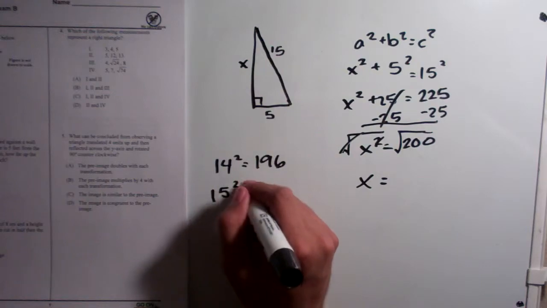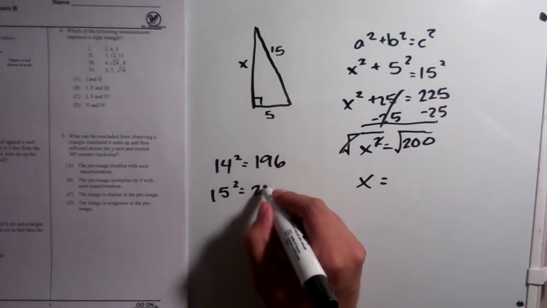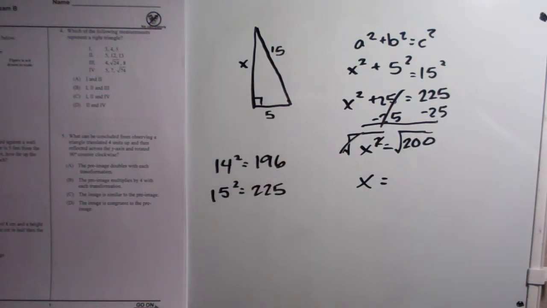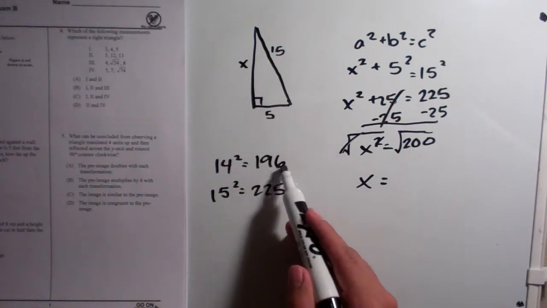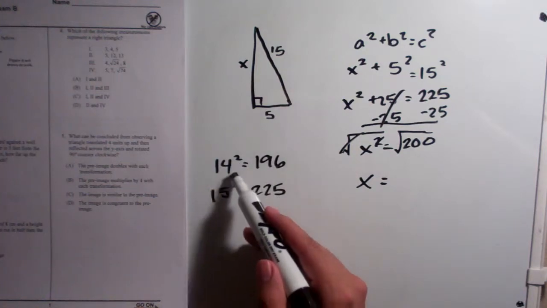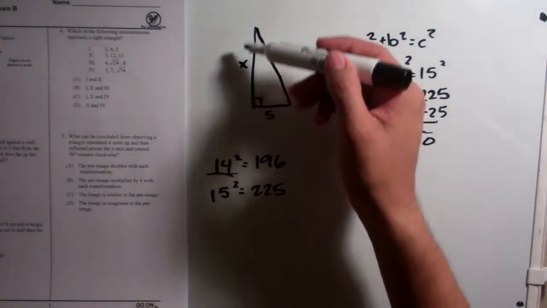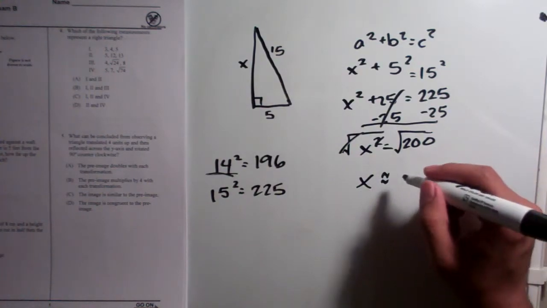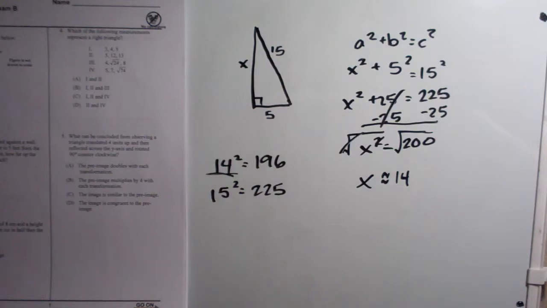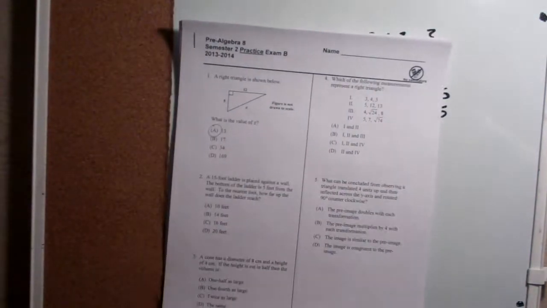Let's see what 15 squared is, and we actually did it over here. It was 225. Okay, so the number that gets me closest to 200, I see that 196 is closest to it. So it looks like how much it'll reach up the wall is approximately, I'm going to put two squiggly lines instead of an equation, approximately 14 feet. So with this, it's really close to 14 feet. Not quite exact, but it is a good approximate here. Okay, so it says to the nearest foot. That's why we're approximating. All right, number three.